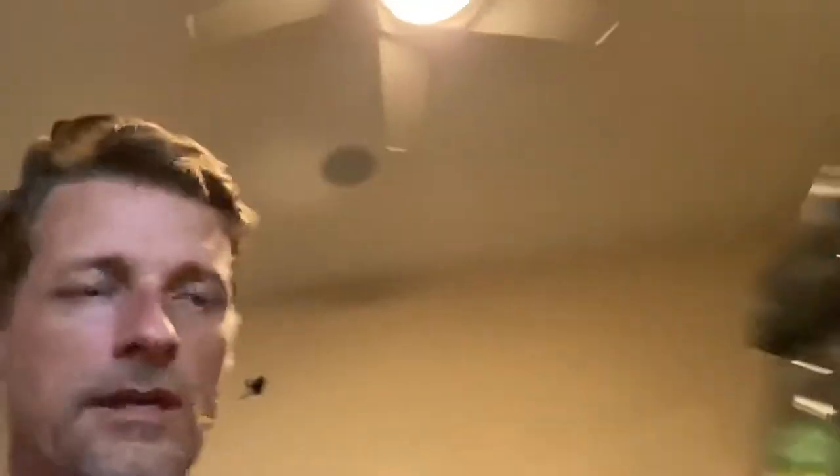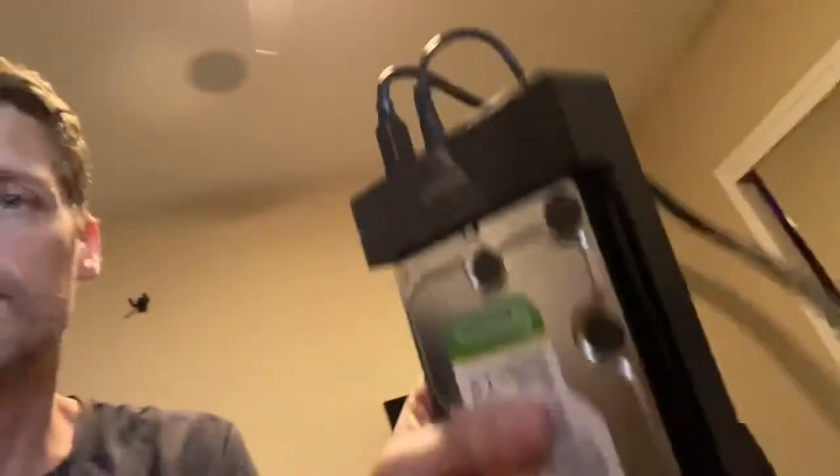So I went online and bought one of these YOUGREEN USB 3.0 to 3.5 inch SATA external hard drive enclosures. Once I got the hard drive out, I plugged it into the enclosure — which I'll show you right here. The hard drive is in here and it has a power button up here, so it's got power and a USB cable. With the power supply I was able to gain access to the hard drive.